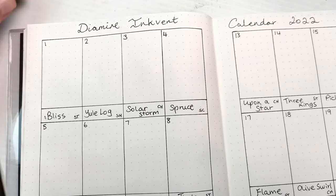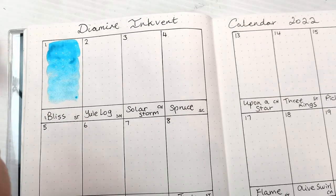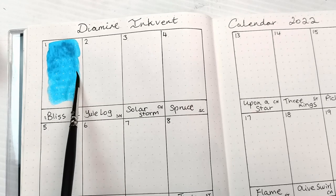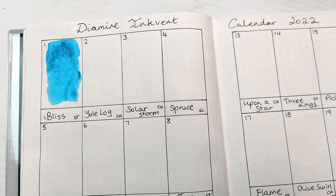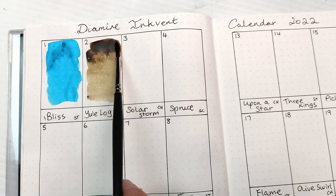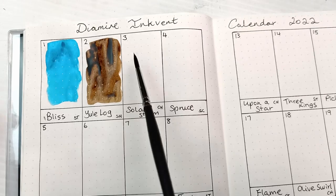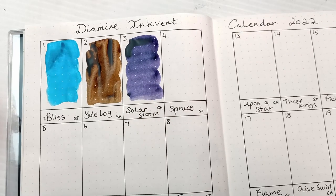Now I've opened them all, let's swatch them. I'm using my Tomoe River book, which has the really thin paper. And first up we have Bliss, which is a stunningly beautiful aquamarine color. It's a standard ink, so there's nothing else added to it. Yule Log, on the other hand, is a shimmer ink and does contain some mica. This will show up once the ink dries.